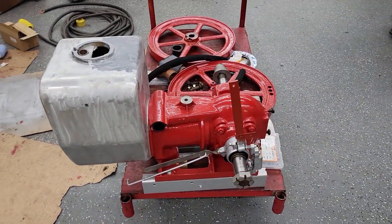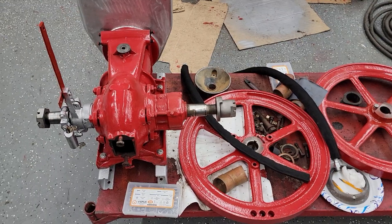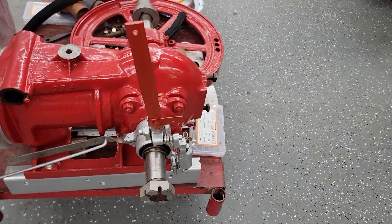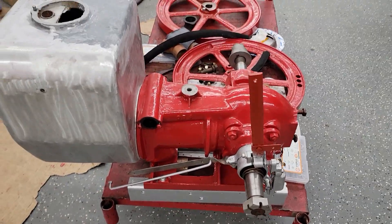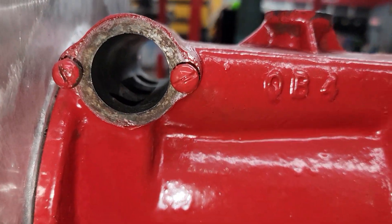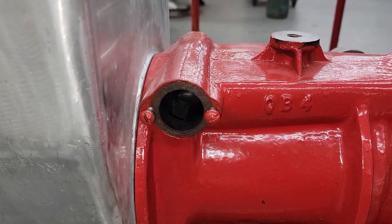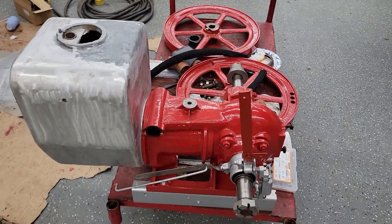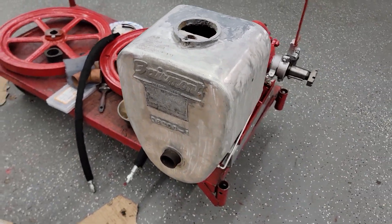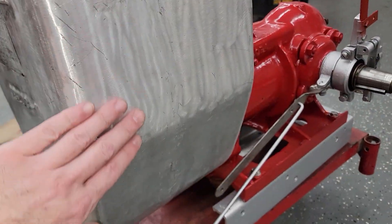Here is the semi-restored Fairmont QB engine. The carburetor is completely done except for some new gaskets that go on the back. Ignition is all done up, everything's ready to rock and roll and painted. Unfortunately, in my infinite wisdom, I wanted to clean out the throttle bore and in removing the throttle valve I actually broke the end of the throttle. Some students are working on creating a new one for me because they're quite hard to find. We were also going to polish this aluminum water cooler - sand it down, get all the rough cast off.